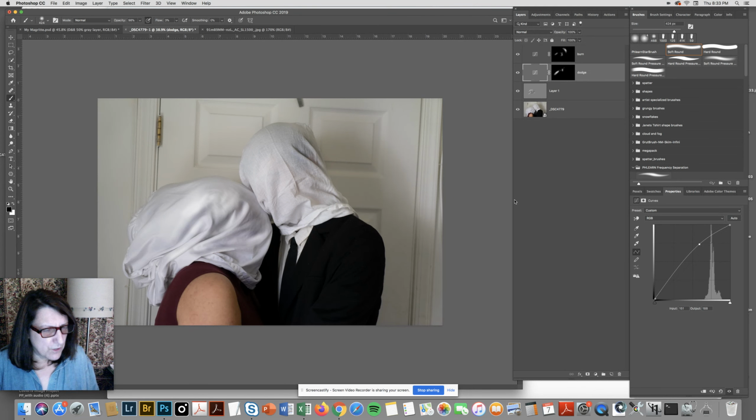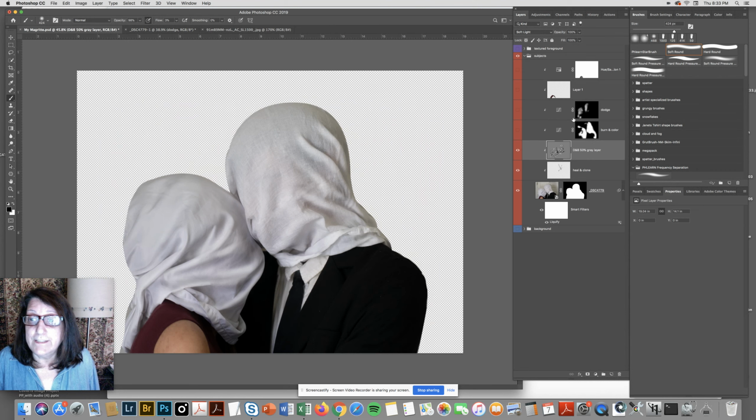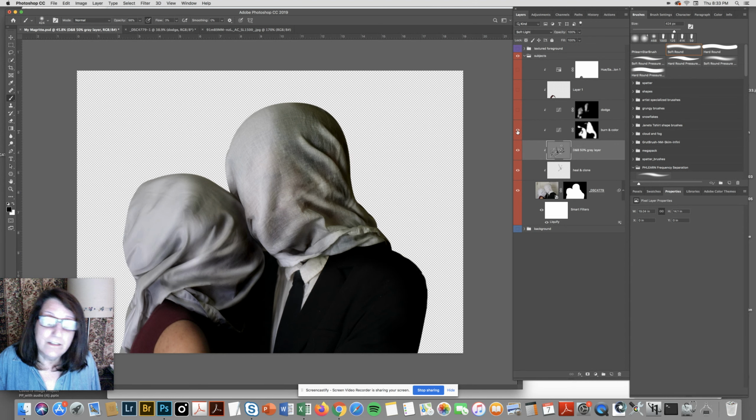So there's a little more control with the two. It's just you have to go a little slower. So what I ended up doing with my image here was I did both. I used the 50% gray layer here to do some fine work, and then I burned in areas and I dodged areas. So they worked out well. That's pretty much it.